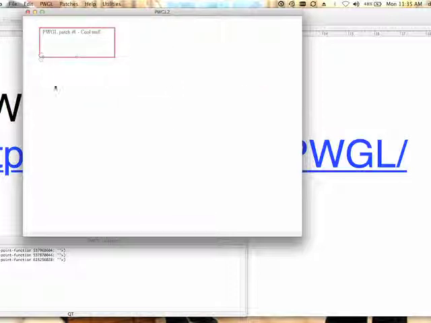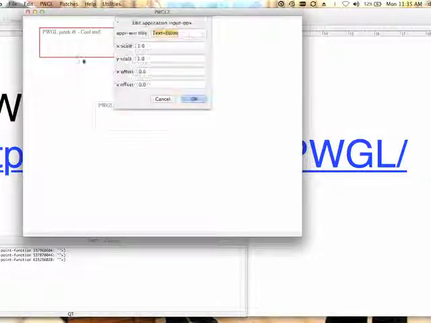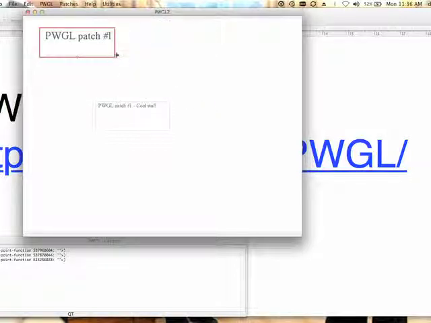If I wanted to have 2 of these, I could hit Apple D to duplicate it and then alter them one at a time if I want. If I control click when I'm on an object, I get a menu of things I can do with that object. So here I might say Edit Input Box, and that will bring up the name of the box, X scale, Y scale. X scale and Y scale is a really easy way to change the font size, I found. So multiply them both by 2, and now we have much bigger text inside here, so that's kind of cute.